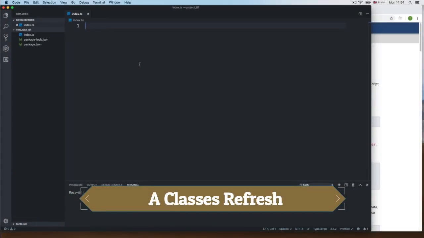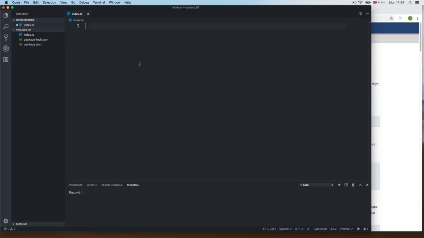All right, so now we're going to start with TypeScript and classes. In this section, I'm going to first refresh what we know about JavaScript classes. I'm going to write a little bit of code because maybe you don't remember classes that much, or maybe you don't use them a lot. I need to refresh your memory a little bit, or you're going to get a little bit lost.